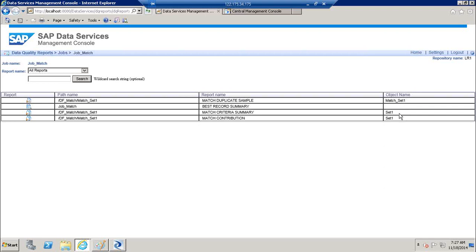What is the match score? What is the set score? So it will give you the complete scenarios of this one. So how much percentage of data is matched and all these things.